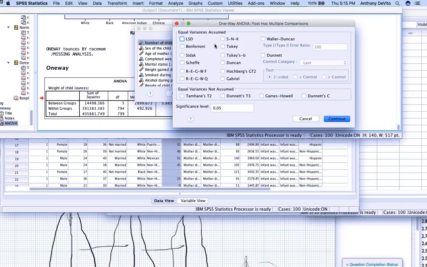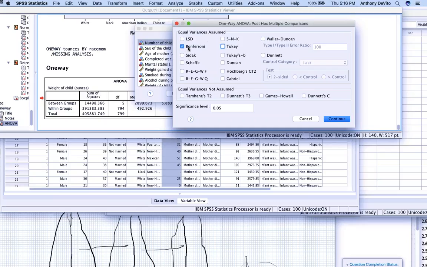Let's see, we have a whole bunch of choices here. Probably the most common, Tukey, is simply a way of reducing the tolerance for error. Like if it's 6 groups, instead of 5%, the tolerance for error is less than 1%, and it kind of recalculates it to 5%. They all use different strategies for telling you whether the different means are individually, one to the other, statistically different. So it's going to compare each group to the other groups. With 6 groups, it's going to do a lot of comparisons: A to B, A to C, A to D, B to D, and so on and so forth.